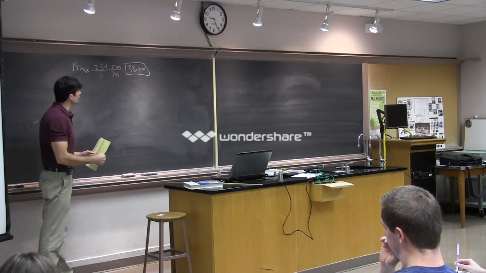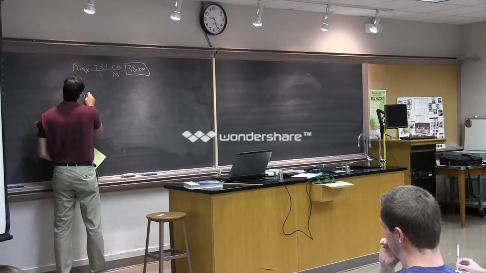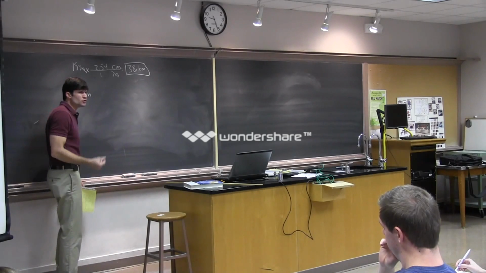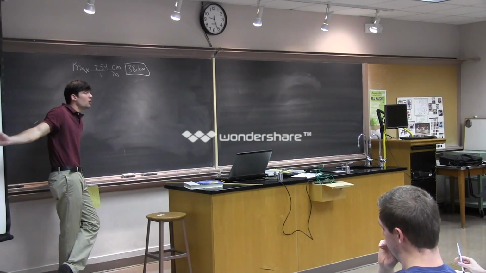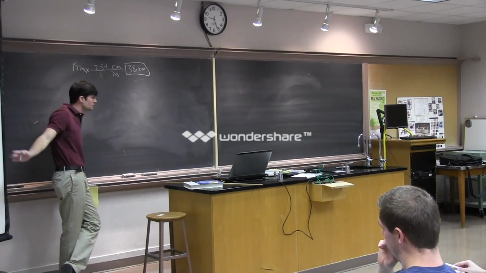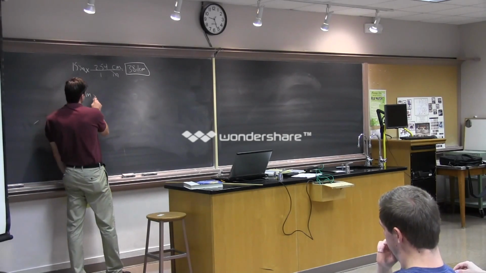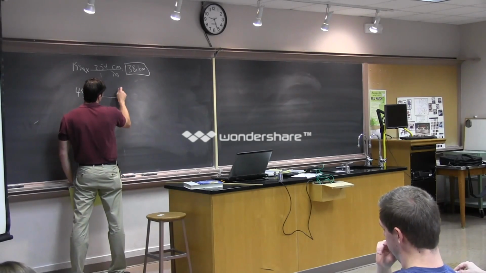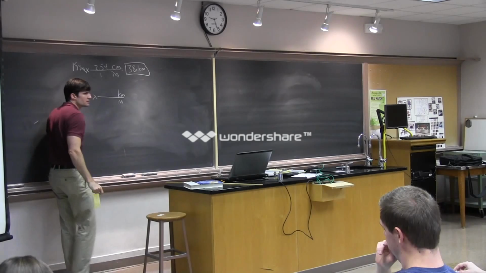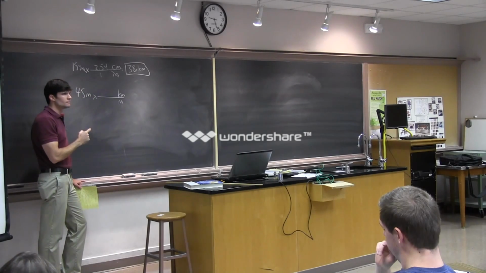All right, the next one, convert 45 meters to kilometers. This is one that I would assume that you have the conversion factors memorized because this involves the metric system using only those common prefixes. So we want to convert to kilometers. So in this case, meters is going to go on the bottom, kilometers on the top. Now what does kilo mean? 1,000.